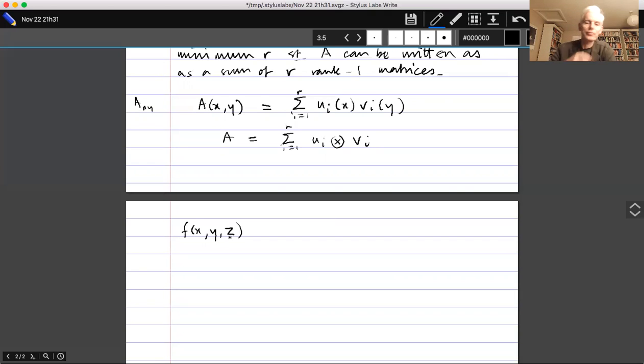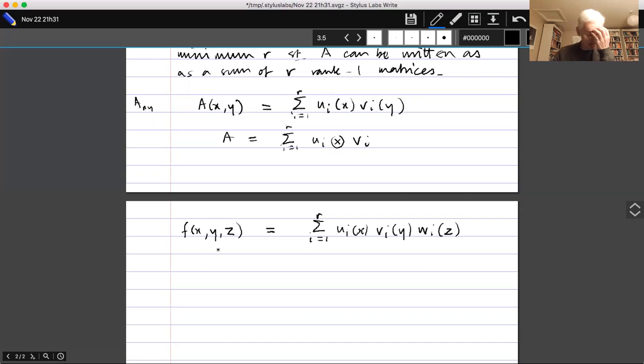So the most obvious definition of rank for a 3-variable function would be just to say exactly what I said up here. It's the smallest r such that you can write f(x, y, z) as the sum, i equals 1 to r, of u_i(x) v_i(y) w_i(z), as a sum of products of one variable functions. And if you can use at most r of such products, we could say the rank is at most r. This is a definition that is of some use. People work with this definition for 3-tensors.